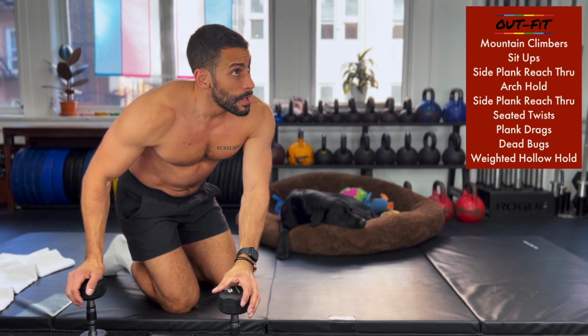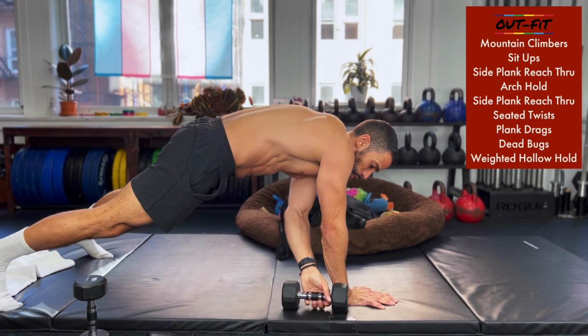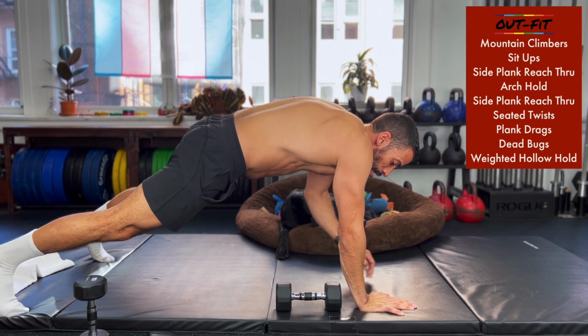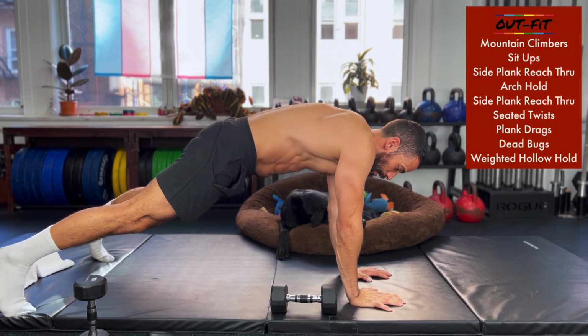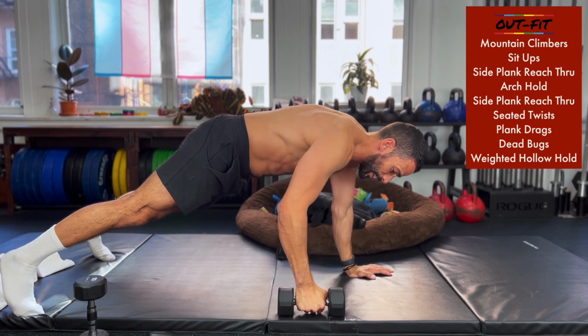We're here. One weight, plank position. You're gonna reach across, drag it across, and then reset. Drag it across your body and reset. So it goes to the outside of the hand, and then you reach across to the outside, and then bring it over. Reach across and bring it over. Reach across and bring it over.